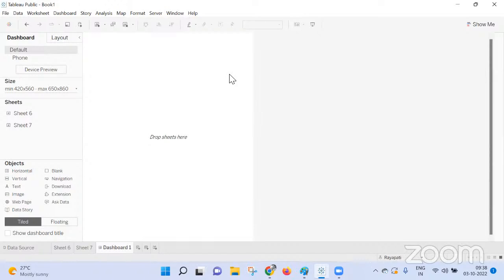Once the workbook is loaded, you cannot change the values in parameters, unless it is a parameter action, which is a different thing. There are ways to hide filter values, but hiding parameter values I haven't seen. If you have any link, please provide it. If that is possible, I'll go through it and let you know.